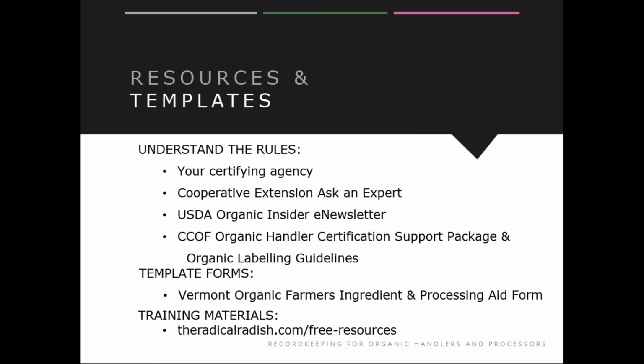I highly recommend being part of the USDA Organic Insider e-newsletter. This will tell you when these different regulations are up for vote. All of this is decided by the National Organic Standards Board, the NOSB. You can go to those meetings. You can submit public comment, and you can submit products to be included on the National List. It's really a collaborative process if you want it to be, and being part of that newsletter will keep you up to date with what's important.